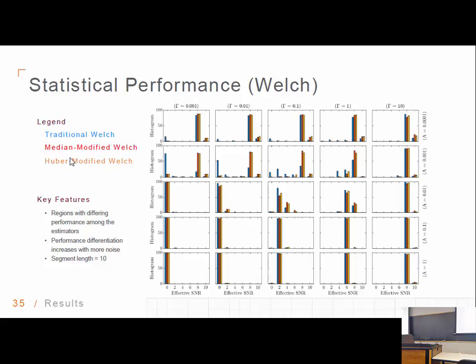So in the interesting plots, mainly on this second row down, for the traditional method, you mostly get 0 effective SNR. Every once in a while, you might be able to find your signal. But you can contrast that with the robust methods, the red and yellow, where you're almost always getting a high effective SNR, and every once in a while you can't find it. So we've increased our robustness to the impulsive noise, and you can see performance increase here because effective SNR is generally higher, and sometimes the blue is lower, here and here. So kind of the upper left corner is where the increase is.